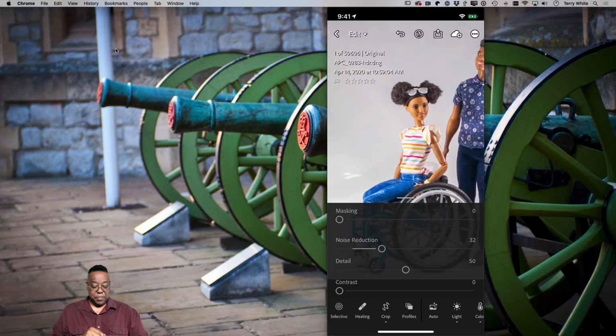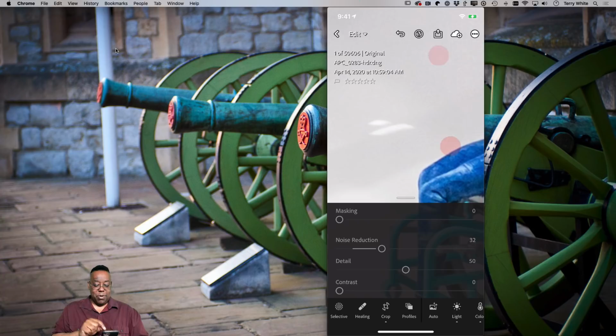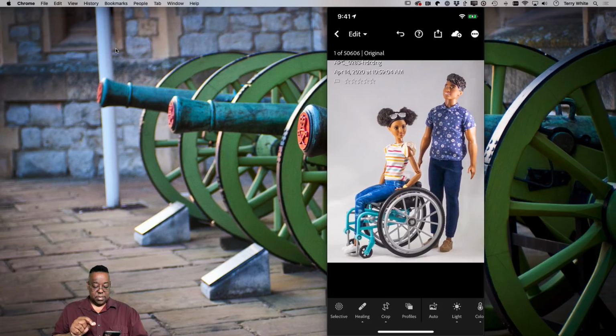Okay. Next up, there's a little speck of something right there. It looks like a specular highlight on the background because there's a fold in it. Well, I don't like that. It looks like a distraction. So I want to remove that. In this case, I'm going to go to the healing brush, and I'm just going to paint with my finger, and it will allow me to remove that spot. Again, non-destructively, I can just go ahead and heal that out of it. There we are. Cool. Everything else I'm happy with.